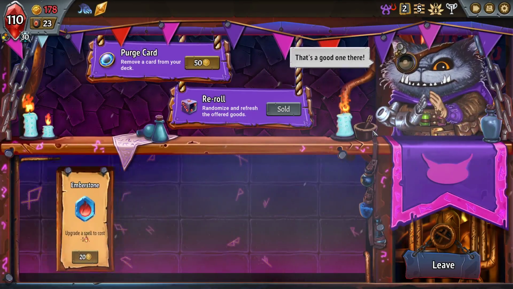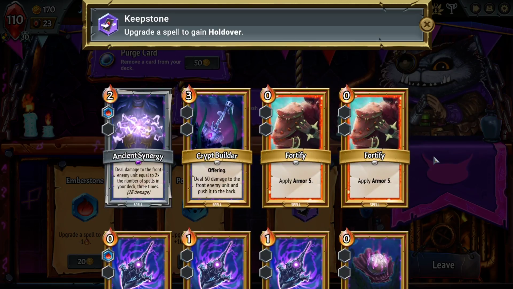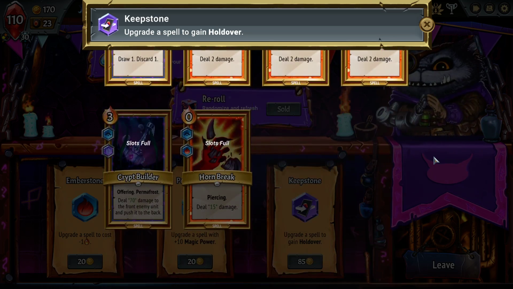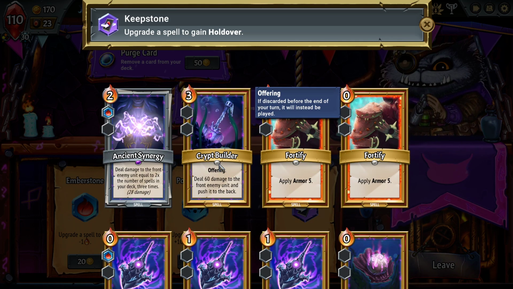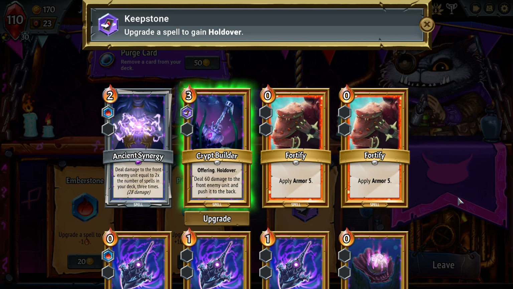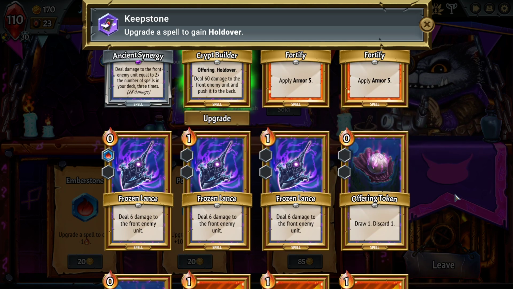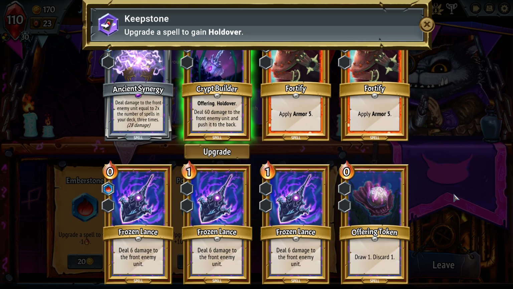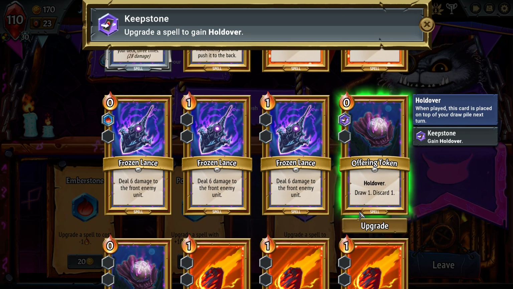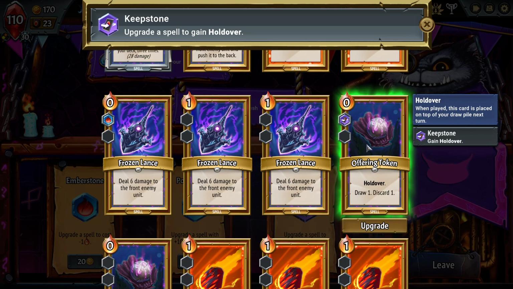And I'll reroll. Holdover. Holdover on an offering token completely invalidates the Crypt Builder, but... or I could hold over a Crypt Builder. I'm gonna hold over an offering token because it basically says if anything has offering as a keyword, play it for free. That's what this says.